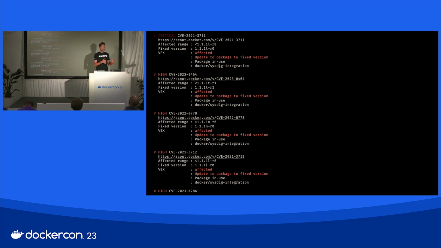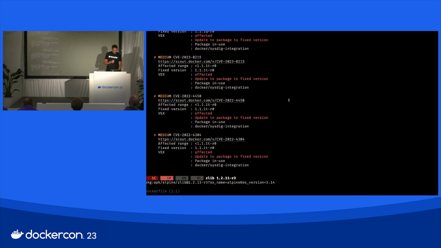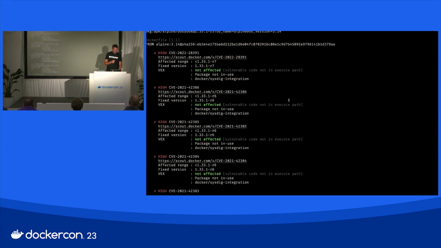Again, this is a VEX statement. It could come from other sources, but in this case, using the Sysdig integration, you get this straight out of the runtime information. Further down, you'll see that in this case, BusyBox is not affected. So it's very easy to say, you know what, this is a shell. I don't need that. I should probably remove this, as Alex said, or it's fine for me to ignore this until I see a different indicator that I should really start looking at that.